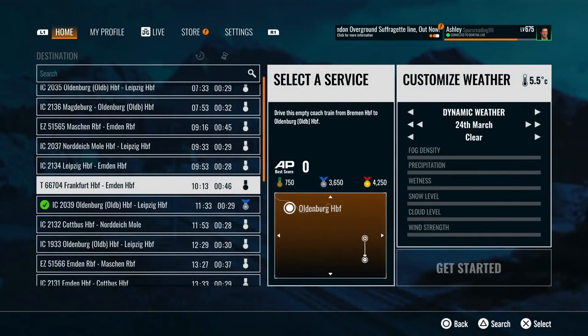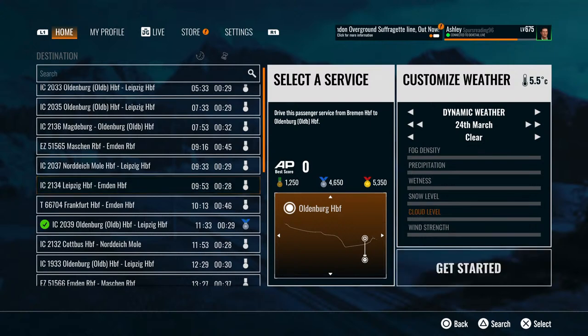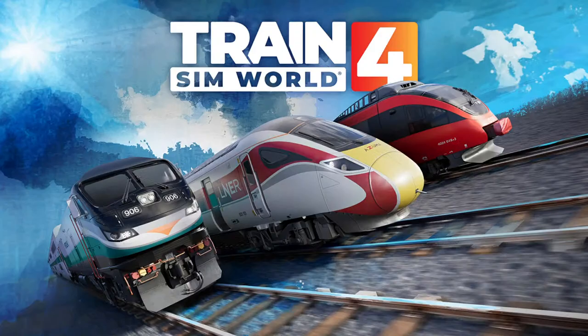Right, let's get this 101. Let's take it out to plate. We will do a passenger service from Bremen Hauptbahnhof to Oldenburg Hauptbahnhof. Obviously, in real life, we'd be going from Leipzig Hauptbahnhof to Emden Hauptbahnhof. So let's do that. Put some cloud, I think. Yeah, that'll do. Happy days. Right, let's go.